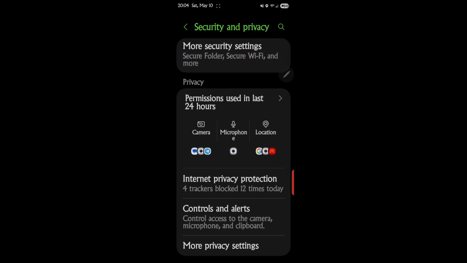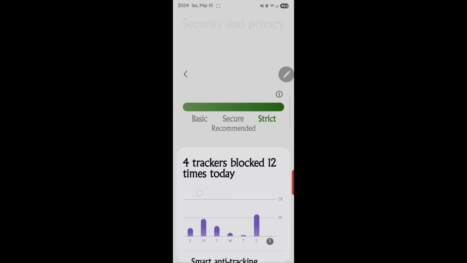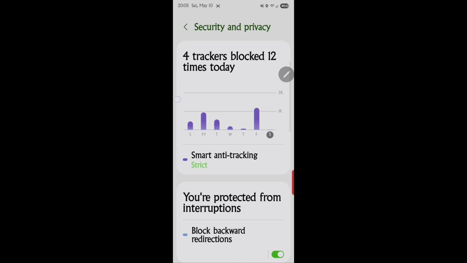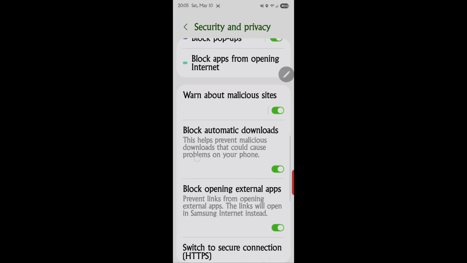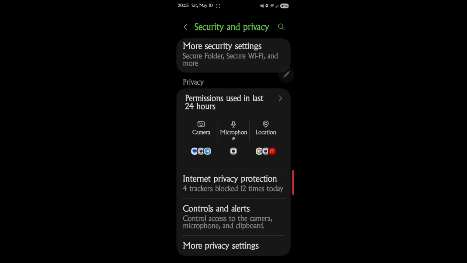Okay, here we go. Internet privacy protection: trackers blocked 12 times today. It actually just popped up with what I had. So there were 4 times trackers tried to get me, and it blocked 12 different times. It tells me what, where, and how it blocked. These are good things to have.